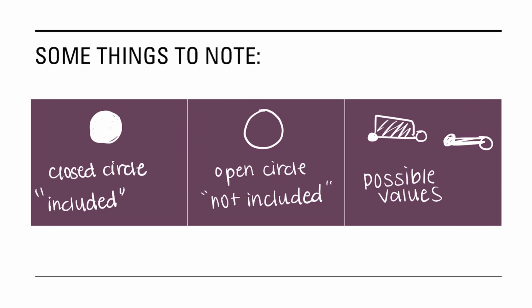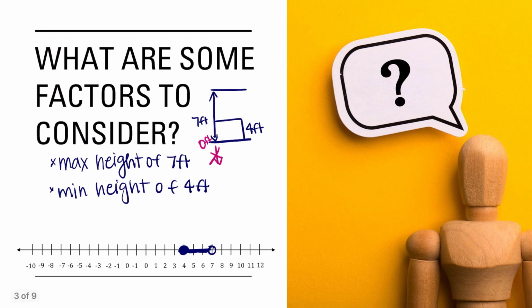Because in an inequality, you don't actually have just one value that you're allowed to have. It means you can have all of these possible numbers. I could also have said one possible height is 5.5 feet, or one possible one is 6 feet. It can be anywhere between 4 and 7. And thinking back to those circles, I said a closed circle on 4 and an open circle on 7, because if a vehicle is exactly 7 feet, it's going to be hitting that bar. It says it has to be less than 7 feet, which means 7 feet itself is not included. You cannot have a vehicle that's 7 feet, because that would break it, right? But you can have a vehicle that's 4 feet. That's included. It's showing the lower limit, but it's included in what you're allowed to have in your inequality.